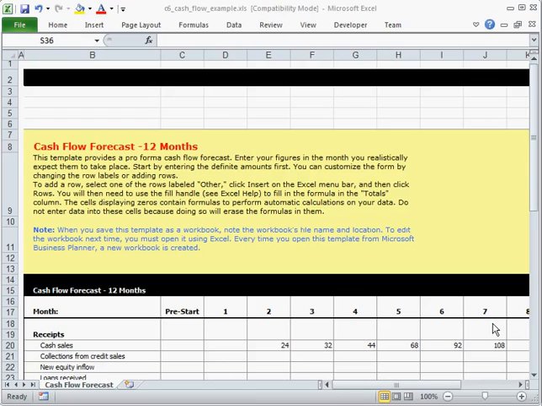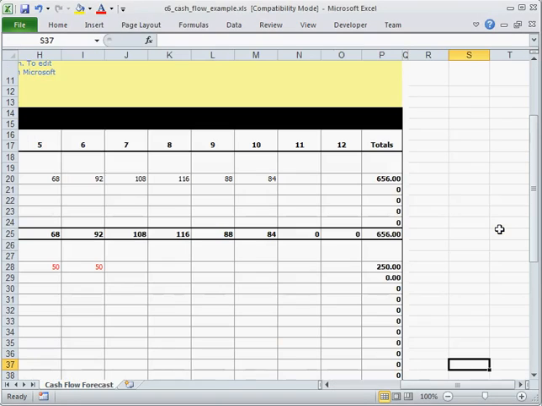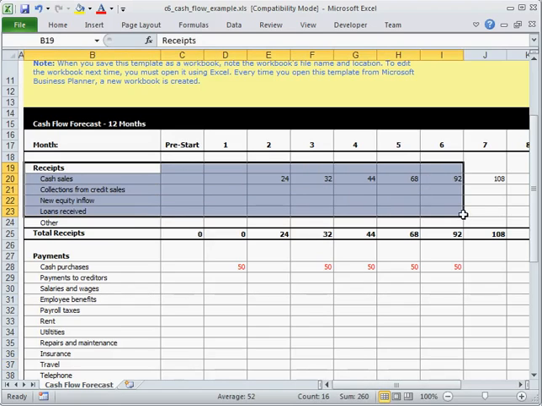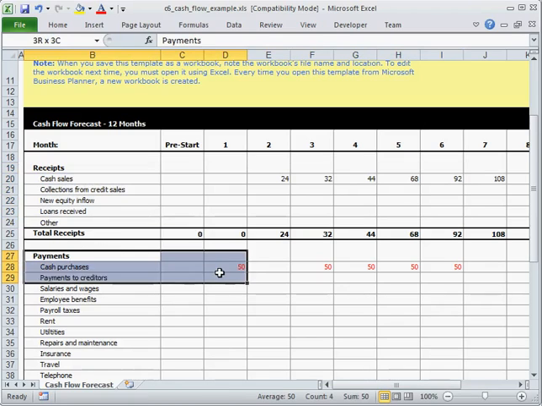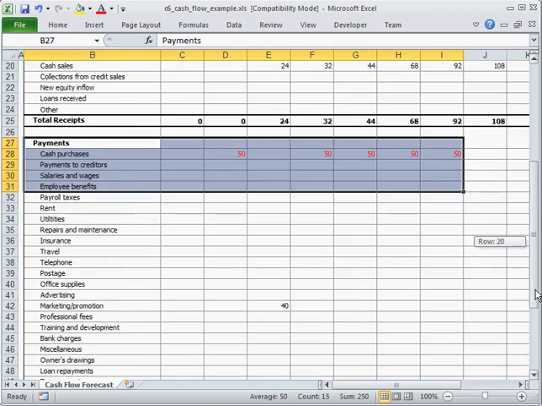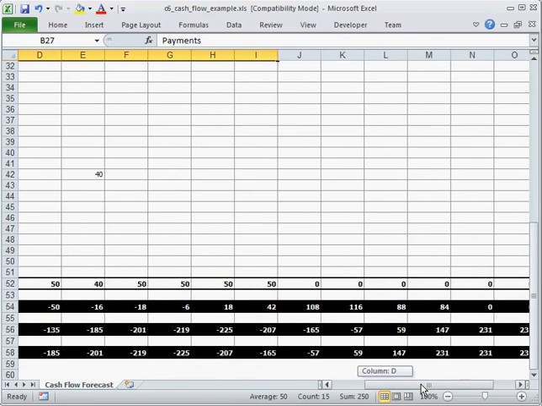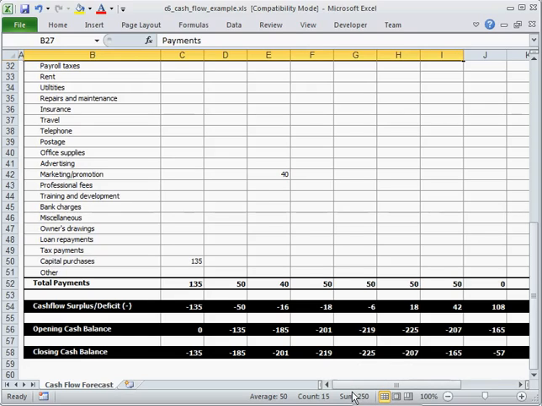Here's an example of a cash flow forecast spreadsheet model where we can see that at the top we have receipts, money coming in, and below we have payments, money going out, and this will help accountants figure out if we've got enough money to pay our bills or if we need to wait for some more money to come in.